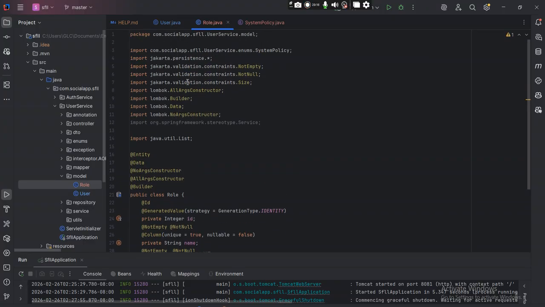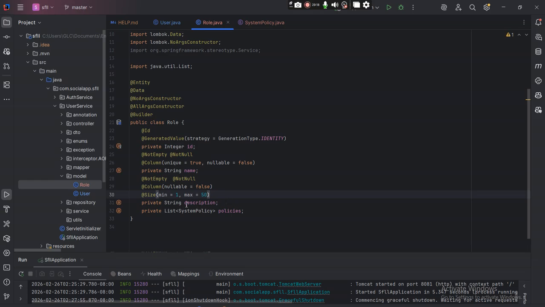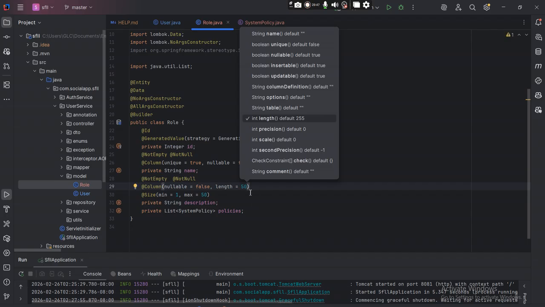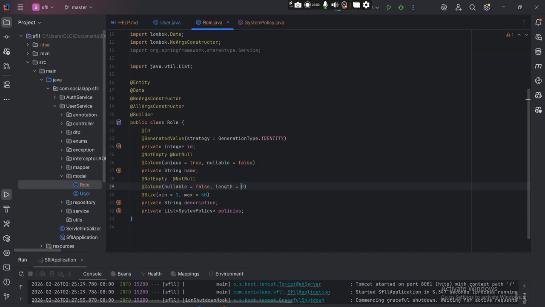Where's the size coming from? That's a validation constraint, okay, that's on strings. We also want to put it in terms of the database when we're creating this dynamically. I don't know if size is here. Length, I think. Yeah, length. So the length of this should be 250.